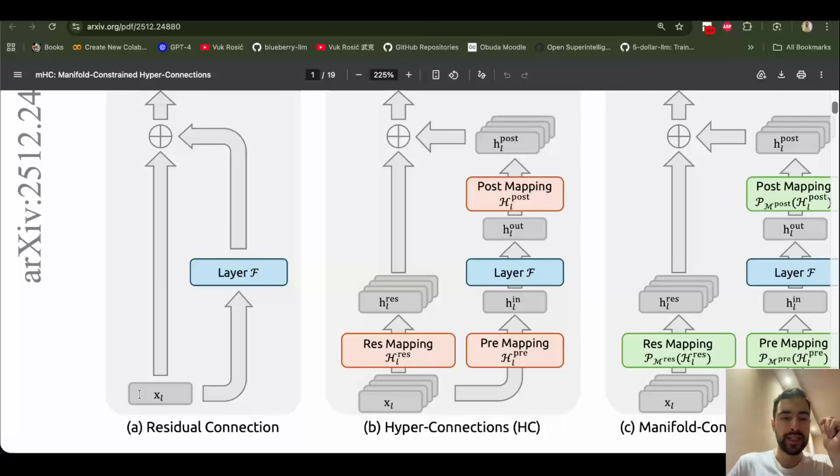So this part is processing the token, adding more information, processing information, reasoning, thinking. And this part that's not processing anything is to retain important information, because this one will definitely change information, but maybe some of the information we want to retain. We don't want to change everything. So here they are added. So we have both new processed information and the residual, the original information.